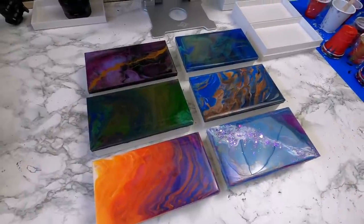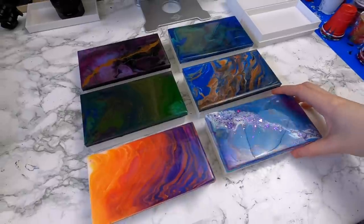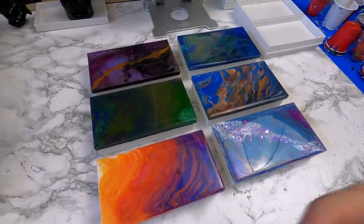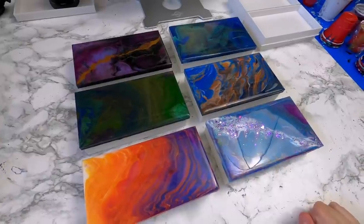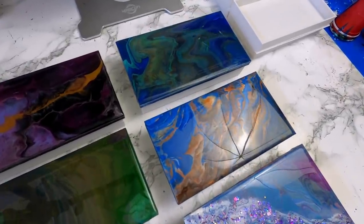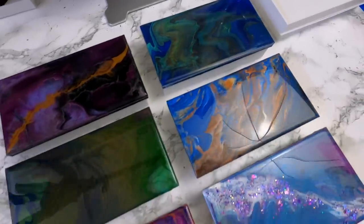So as you can see, I actually have a whole set of new palette towers here. I actually didn't bother filming any of it. I mean, I started, but when I actually painted these, it was like 1 in the morning and I probably should have just gone to bed and done it the next day. So things weren't exactly going well. I decided to just stop filming and try and save the catastrophe that was going on here. So this is what these look like.